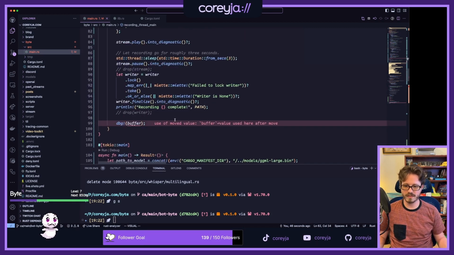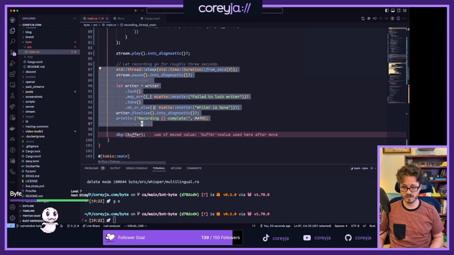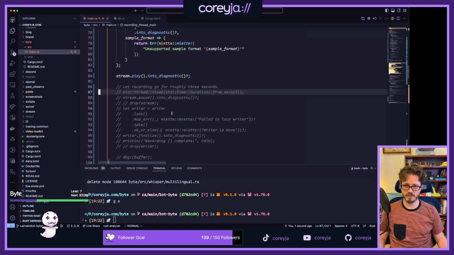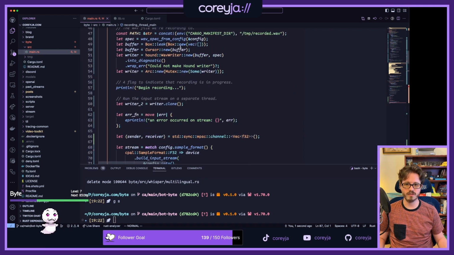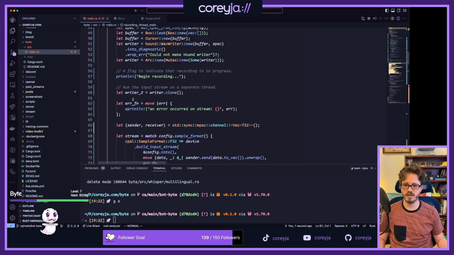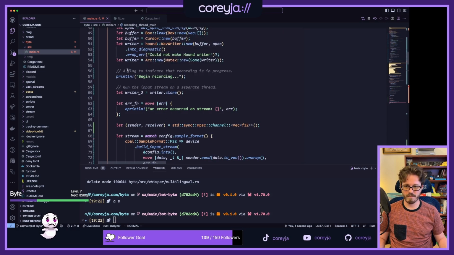Okay, we're getting something though, because now I have a thing that I can just pull off from the receiver. So here, this isn't what we want anymore. I'm a little worried this buffer is literally just gonna grow uncontrollably right now. We probably want to change that, but I'm not positive about that.